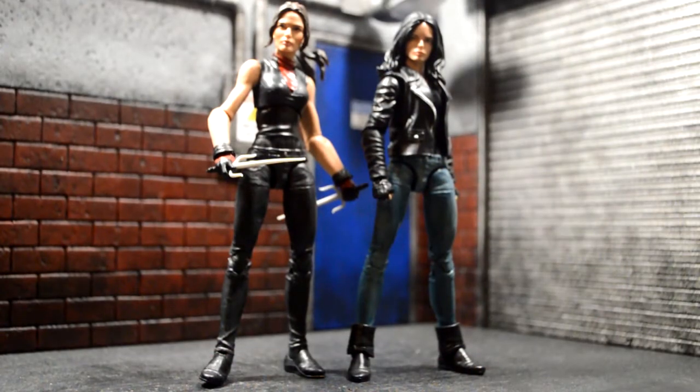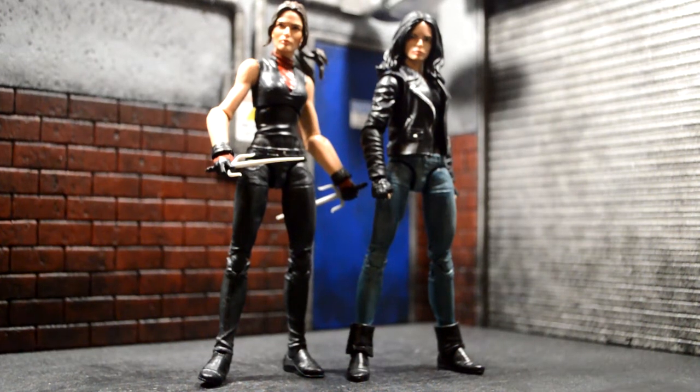Alright, and here's Jessica Jones and Elektra side by side. Looks like Jessica's a little bit taller, but that might just be because of her hair. I don't know how tall the actresses are in real life, but they seem pretty accurate. I actually would think Elektra is taller than Jessica Jones, but maybe they're not. But they scale into each other really well, except for her Popeye arms. Yeah, I'm happy with their scale.